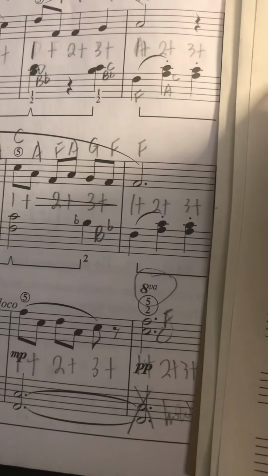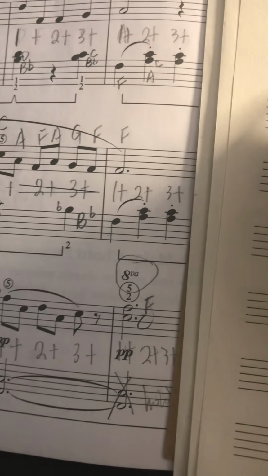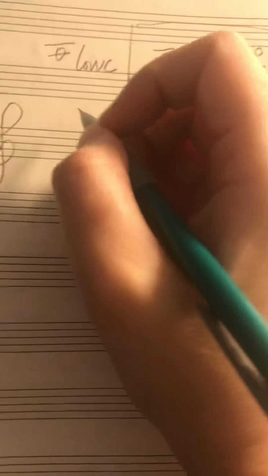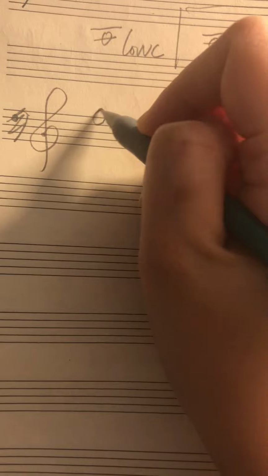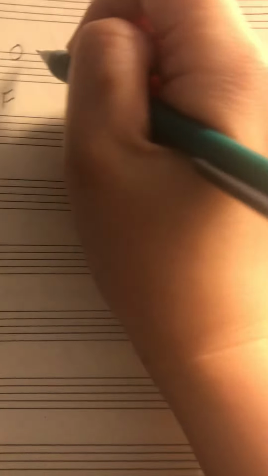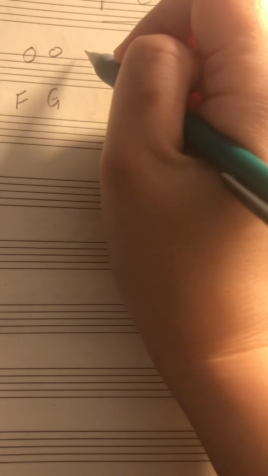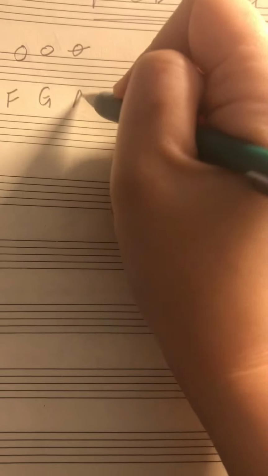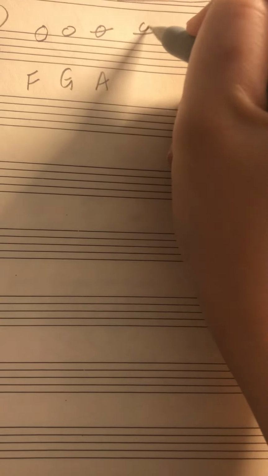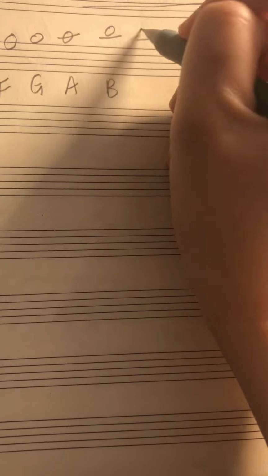And for the treble clef, we want to know the notes close to the high C on top. So for the high C, we can learn starting from F, that's the first note, and go to G, and go to A, which is the first line, and above the first line it's B, and on the second ledger line it's high C, okay? So those are the 5 notes you should know for the treble clef.